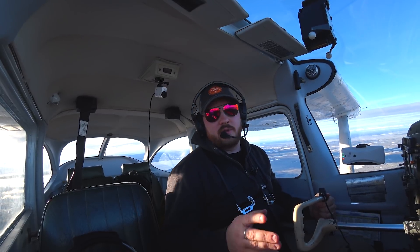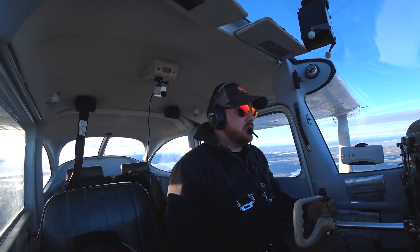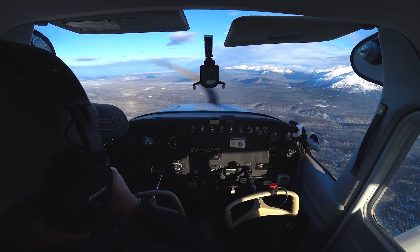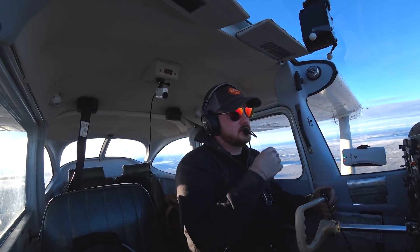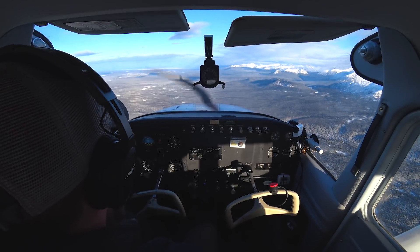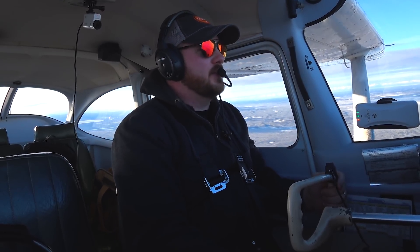You're about to see the trouble of not having a transponder, because I'm going to call up Anchorage Approach and get a primary radar flight following into Anchorage — and it's just a pain in the butt. They're probably going to make us turn to identify. Anchorage Approach, Skyhawk 2423 Uniform — primary radar only. Currently just north of Skilak Lake, about four miles, northbound 3,700. They say they won't be able to see me until I get about ten miles south of Barraba Lake.